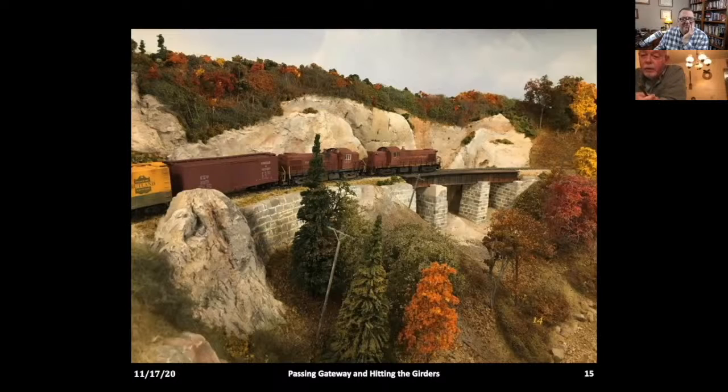Yeah. The girders are from the prototype. If you get pictures of this, you can see that the cliff outcropping in the back looks just like that. I took all those pictures and I made those piers for the girders exactly like they looked in there. The only difference is this is on a curve, but I made it look like it's straight across, which it was in the prototype. So if you look at pictures, this is pretty close to what it looks like there. I can imagine, it does look very realistic.